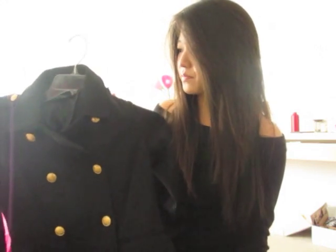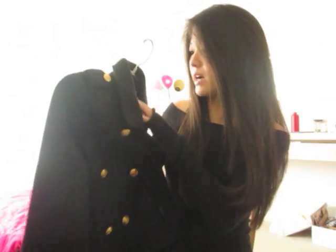So I didn't get it, and it just bothered me all weekend. I kept looking at the photo, and I was like, dang, I wish I got it. So I went back, and this is the only one they had left, and the only one I remember seeing at all. They have a blue version of this, or gray or another color, I don't know. But they don't have the black one on the site or in stores, so that's really weird. I got the only black one they had, and it's in small. This would probably look really good on someone 2 inches taller than me, but I still think it looks pretty good, so I was really happy about that.